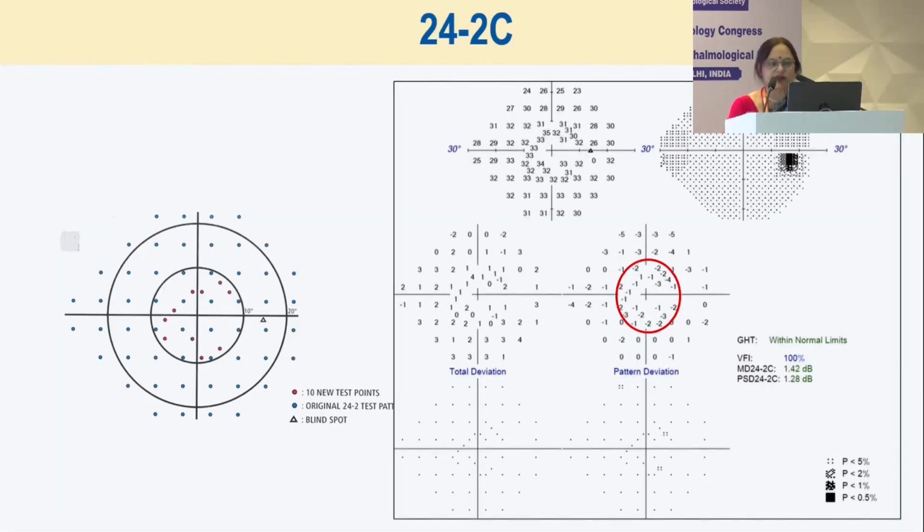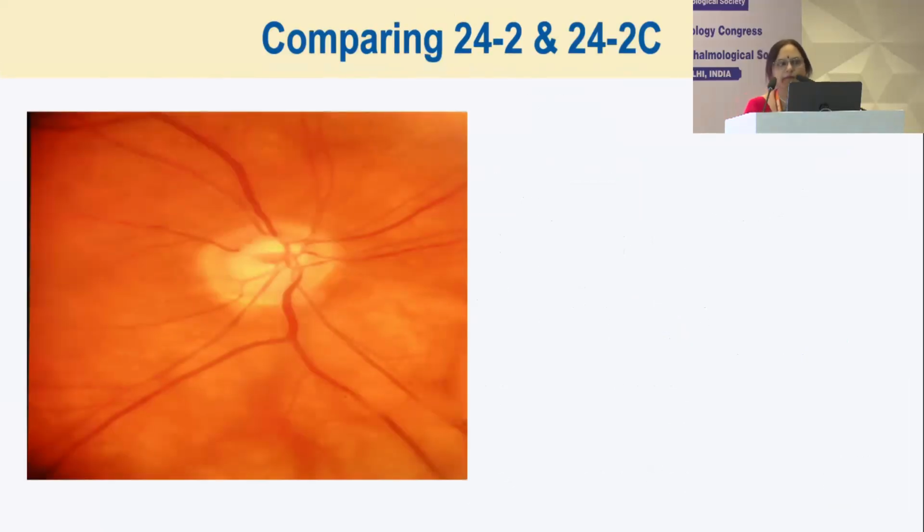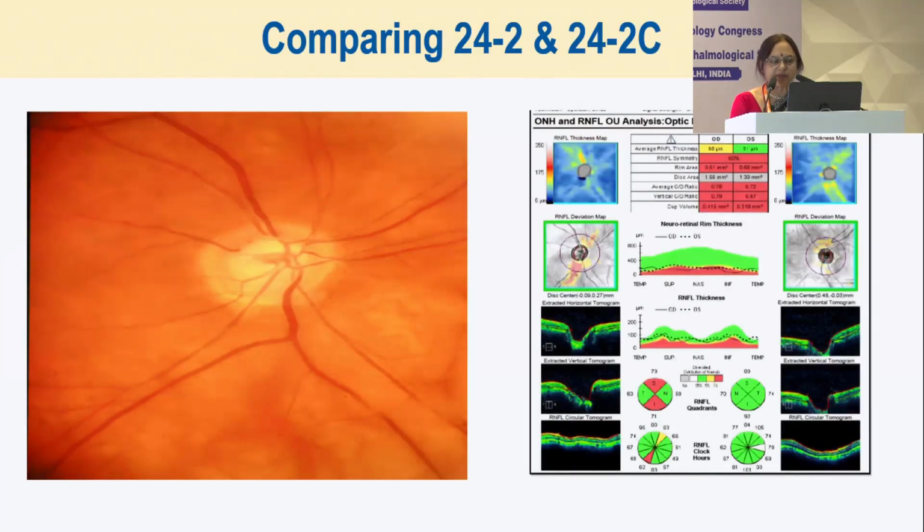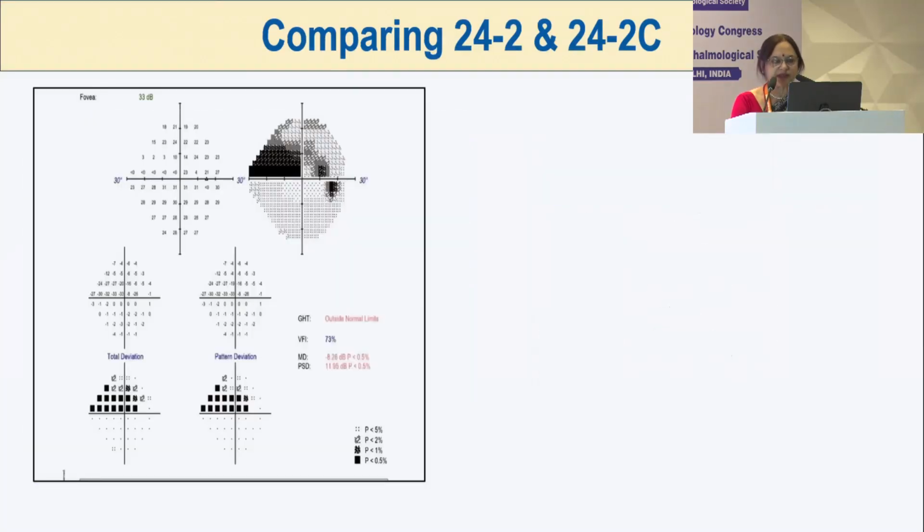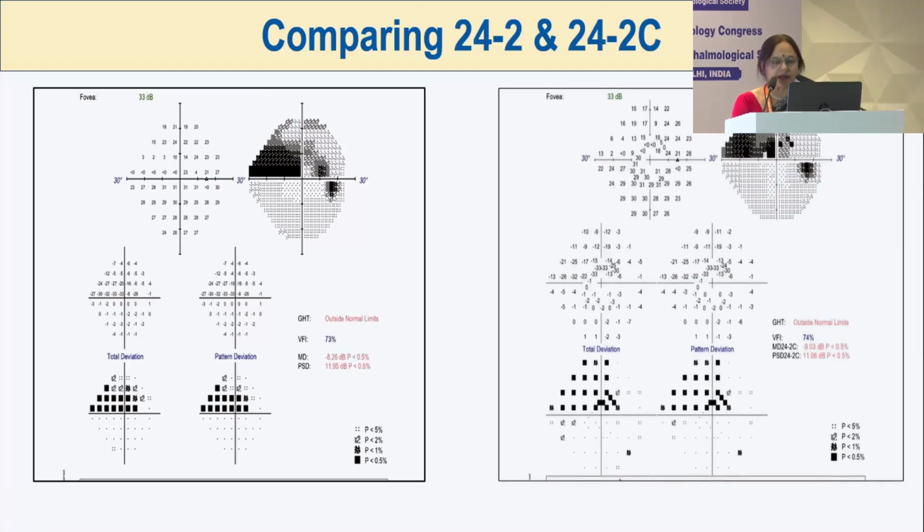Here there are no central visual field defects, and the central 22 points are encircled by a red circle. Now I am comparing 24-2 and 24-2C, just to know whether 24-2C can solve this problem. There is inferior damage on the optic disc. OCT confirmed that damage. Comparing 24-2 and 24-2C, you can see in the 24-2 definitely a superior, upper hemifield defect, and in the 24-2C there are more clusters, more abnormal points.